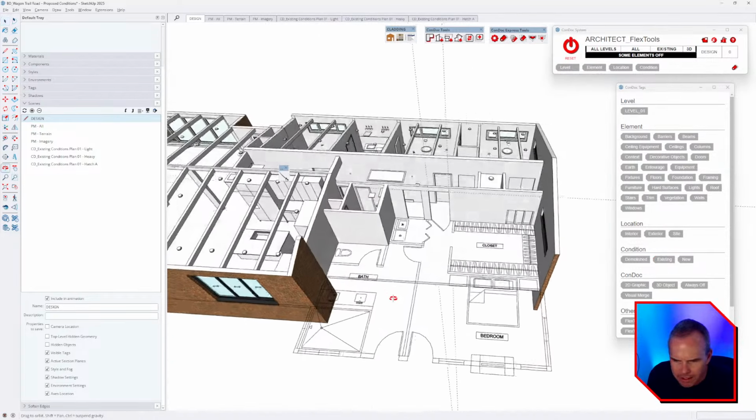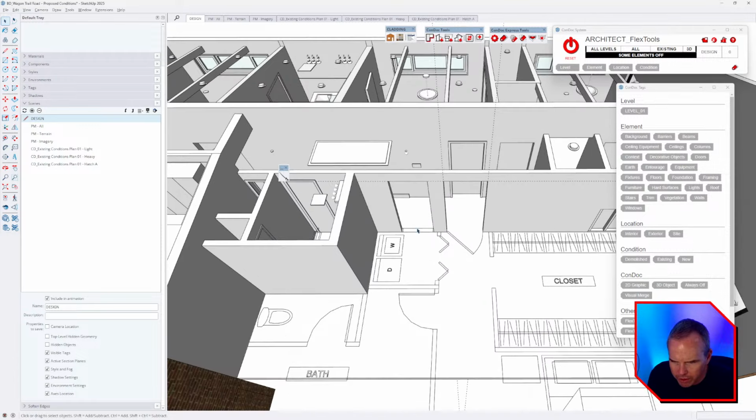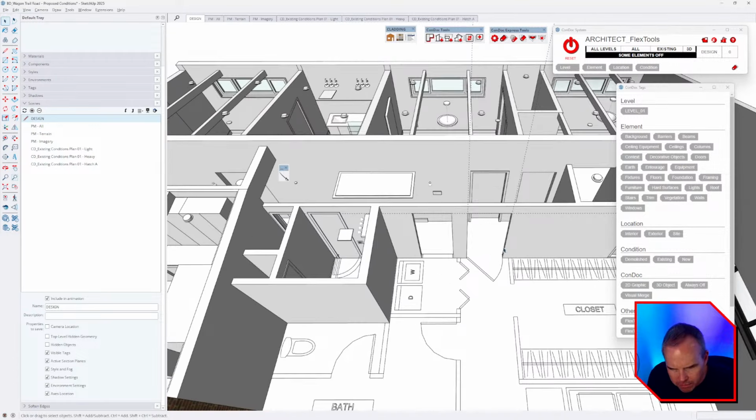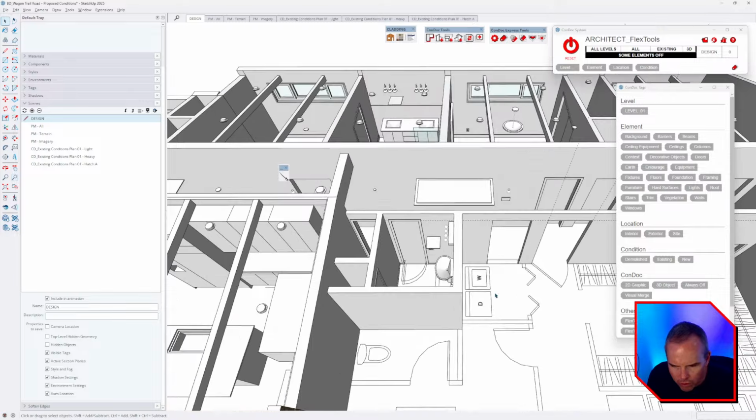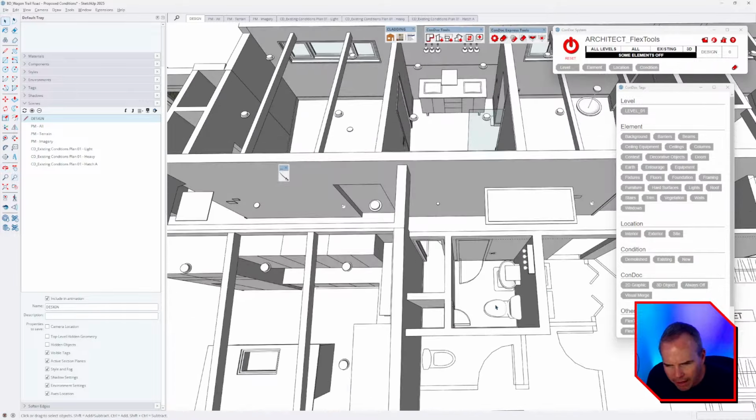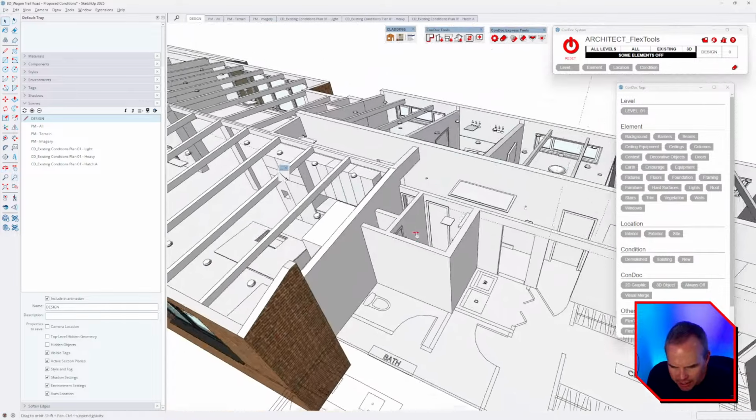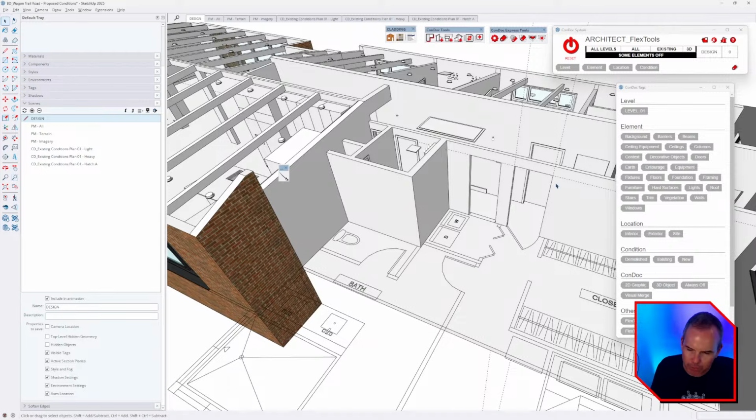All right. So we've demolished the doors, the walls, this chunk of wall. We're going to leave this bathroom all intact. And so, yeah, I think we're in pretty good shape. Okay, how we looking so far? We're 26 minutes in. Not too bad. Okay, so that's the walls that we're going to demolish.